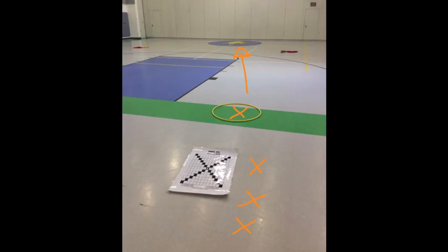Once you have the overall setup of the gym, this is really how I put my teams together. This is the yellow team here. There's 4 people on a team. The person that's waiting is standing inside the hoop. They're going to run out to the safe area to grab one letter. Make sure you talk to them about only grabbing one letter at a time. The other 3 students are waiting by the Scrabble board. They're engaged to try and put those letters together to spell a word when that student comes back with the letter. And they move up in the line as each person comes back.